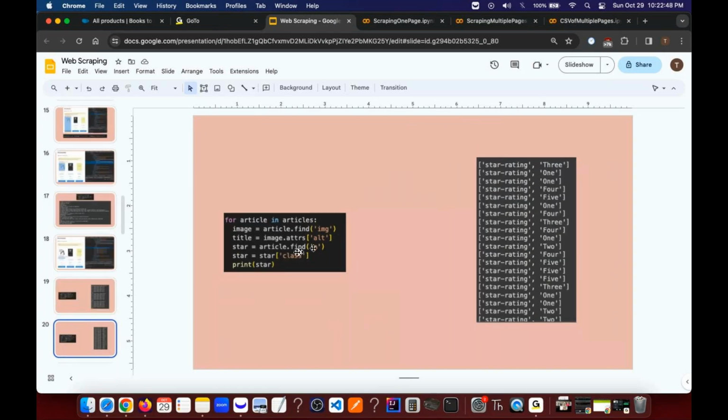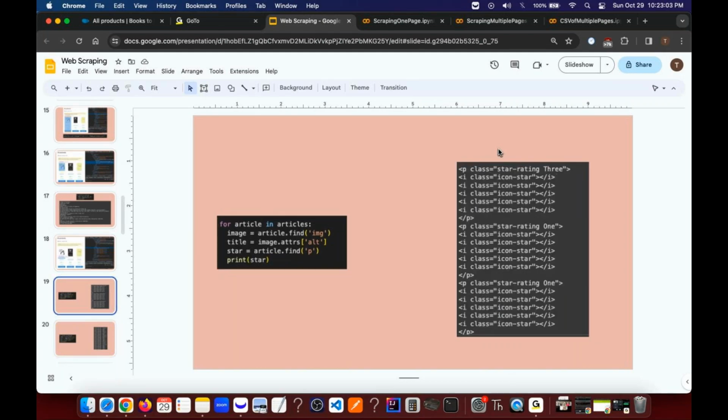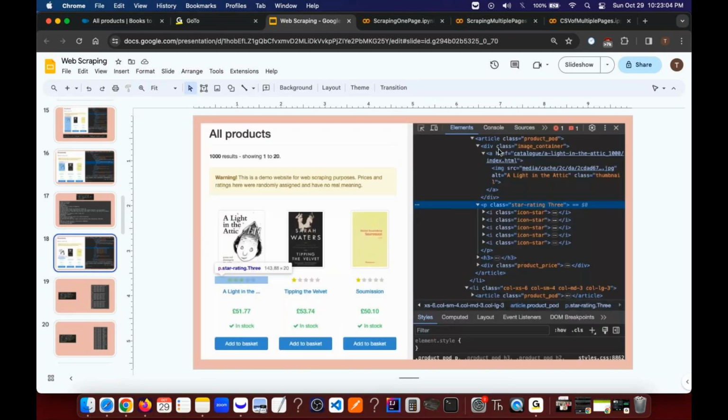So now when we print it, we have something more of a list, and it'll give us this first part, but we just need that 3.